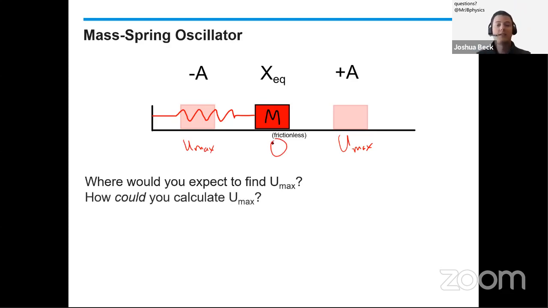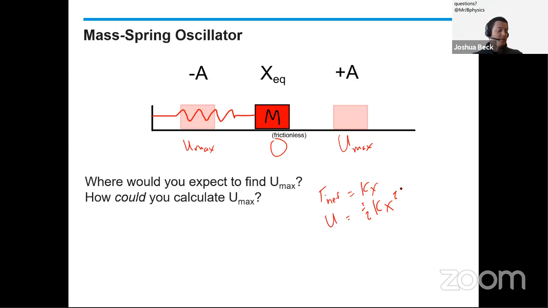How could I calculate this maximum energy? Well, if my net force is calculated with kx, then my potential energy will be 1/2 kx squared. Now, again, I don't want to get too far into it. Even if this is a vertically oscillating spring, as long as I measure x from the equilibrium position, then my potential energy at any given point will also be 1/2 kx squared.